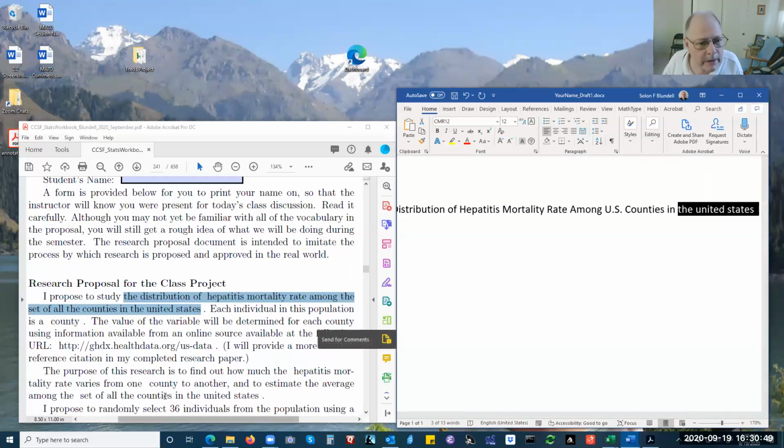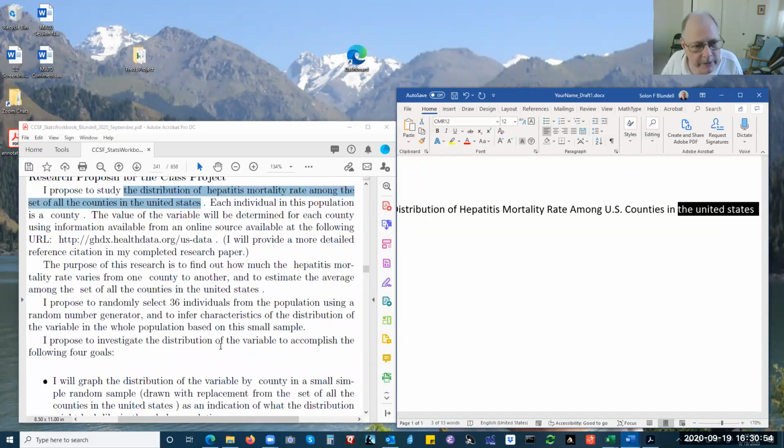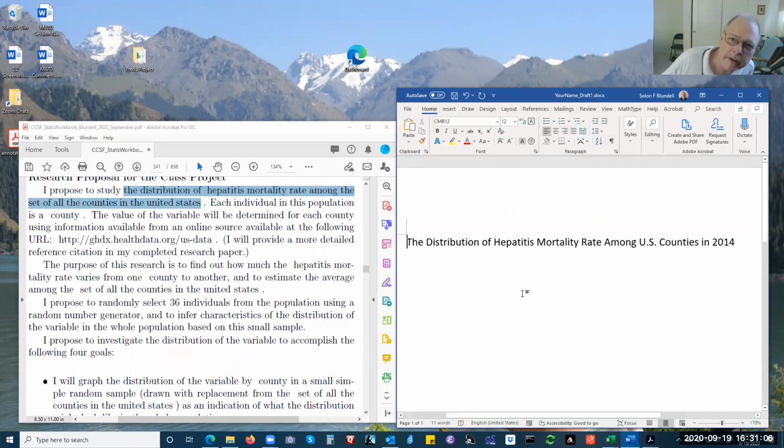And if you go look at the study that we got our data from, it was for the year 2014. So that might help. You want a title where when your reader sees the article in the table of contents for a journal, they'll know if they're interested or not. Putting the year there is probably helpful.